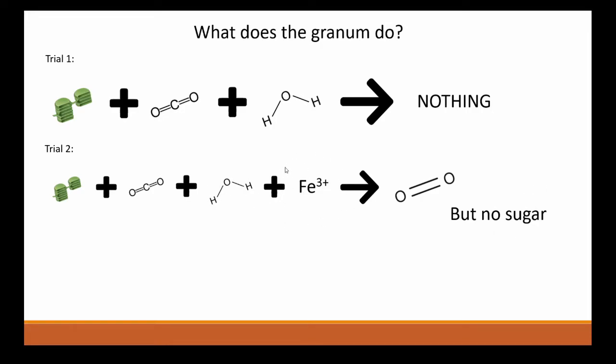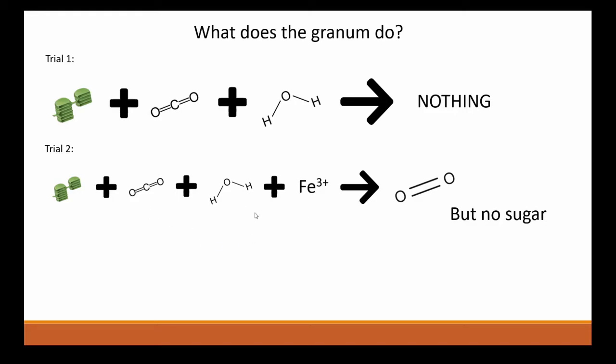So why did he add the iron? Why did he choose to add the iron? Well, basically, he knew that photosynthesis was a redox reaction, so it has something to do with the transfer of electrons from one molecule to another, transfer of charge, that kind of stuff. So, like I said, something in the stroma is missing because we just have the granum here. So maybe the stroma has something to do with the movement of the electron. That was like his hypothesis or something.